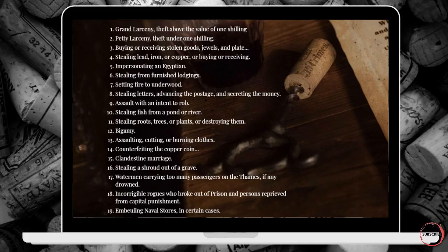The marketing for these wines is built upon the people who moved to Australia as convicted criminals from the UK. There were 19 different crimes for which you could be convicted that would mean deportation to Australia. I've listed some of those crimes on screen, because some of them made me giggle somewhat. Stealing and receiving stolen goods make sense — clearly punishable crimes. But there were others I found quite unusual: assaulting, cutting or burning clothes; watermen carrying too many passengers on the Thames. The one that really caught my attention was number five — impersonating an Egyptian. I don't know why that was a crime, and I'm going to have to look into that. It was because of these 19 crimes that people would have been deported to Australia.